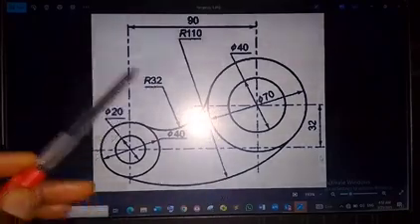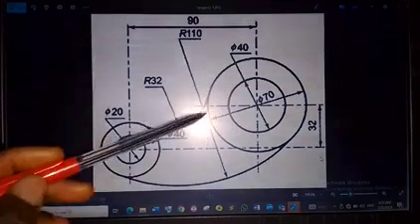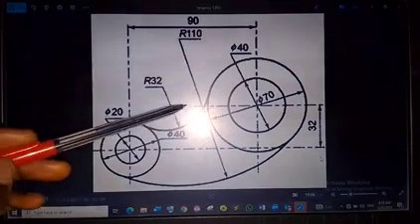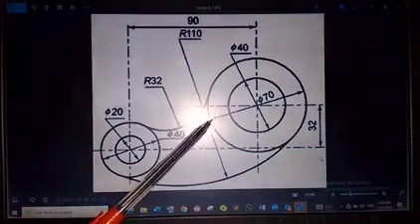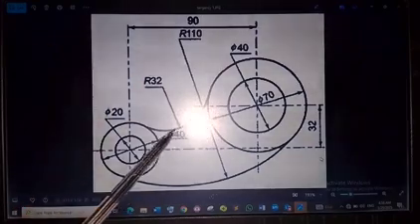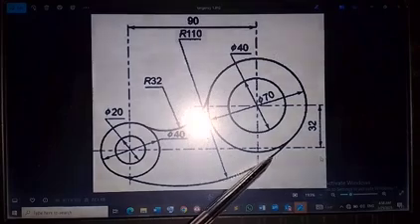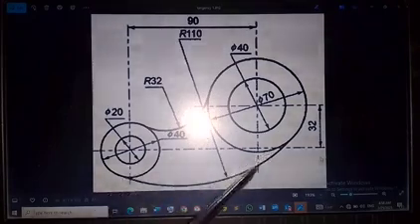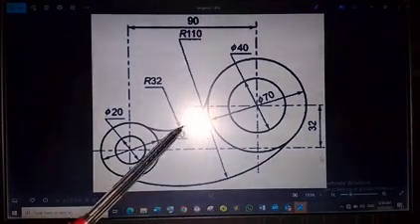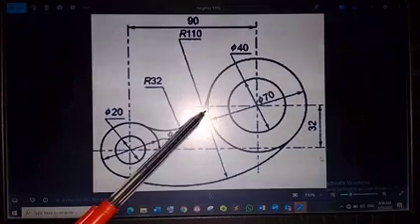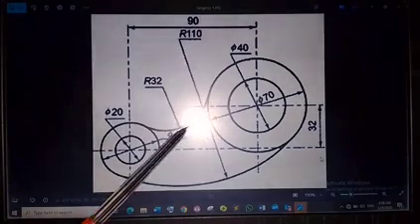Okay, so we want to draw this arc now. As we have drawn the two circles, we want to draw this arc, and the radius of this arc is 32. For these two circles, this circle and this circle, they are touching the external part of this arc. Unlike this one, the two circles, this circle and this circle, are touching the internal part of this arc. But we are working on this first. So we want to draw this arc that these two circles will touch its external part.